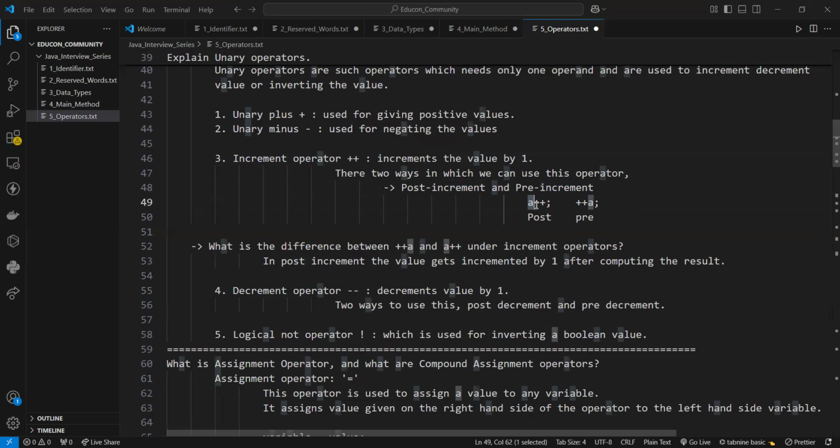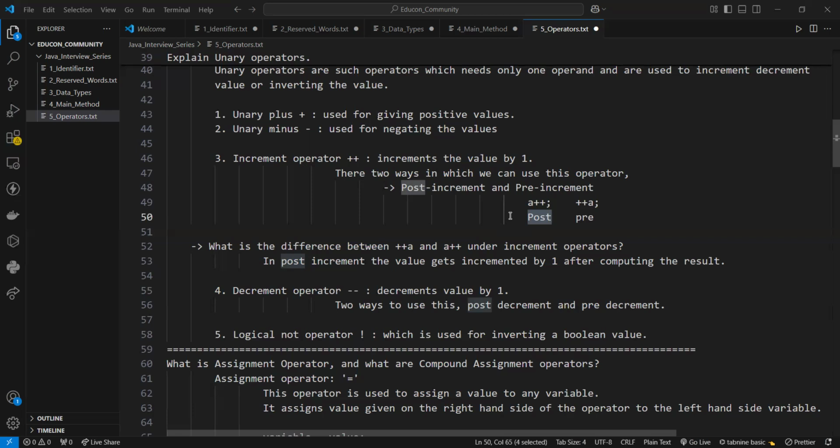That is the post-increment. Like 5 plus plus. If we do that, we will use the 5 at first. Then we will increment the value by 1, so it will become 6.